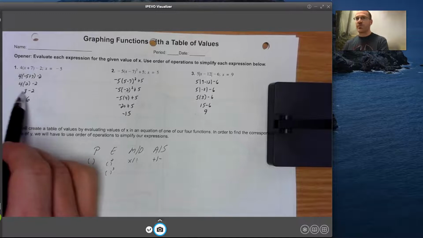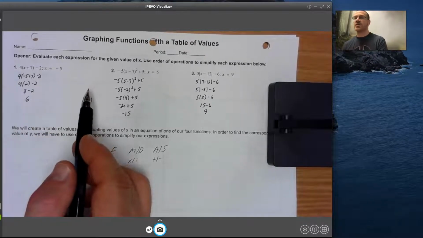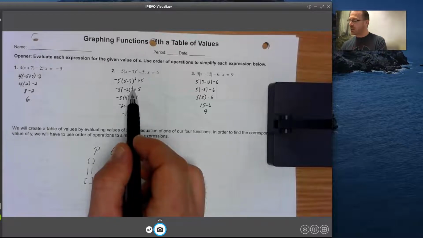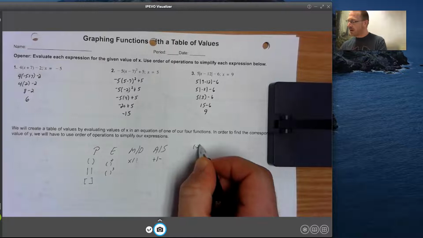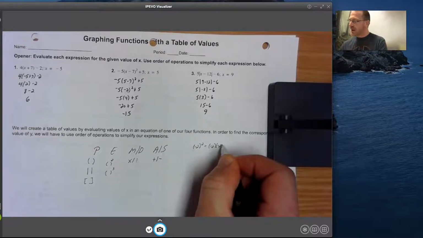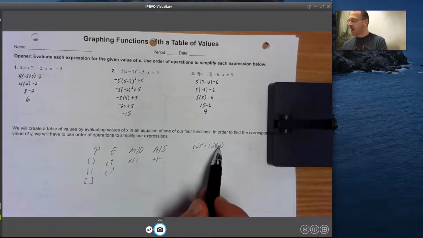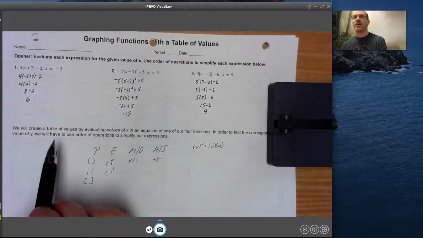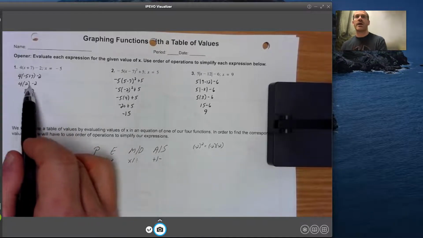Now, I have an exponent this time. I did not have an exponent here, so if I'm missing a piece, I just go to the next step in my order of operations. So I need to do -2 squared. Now remember, -2 squared, and I'm going to write that right here, is -2 times -2. So a negative times a negative is a positive. 2 times 2 is 4. And you can see now we're to a step very similar to what we saw right here, correct?